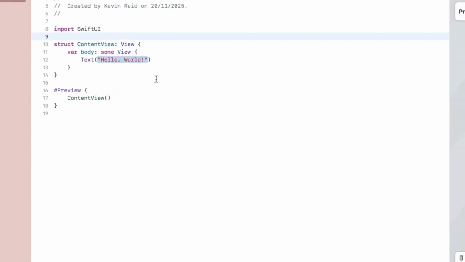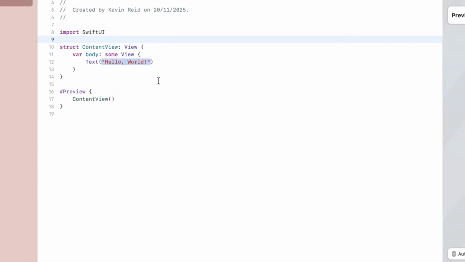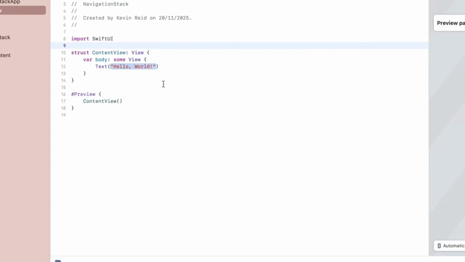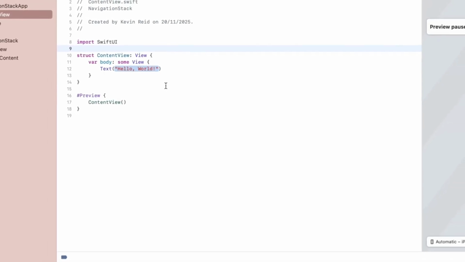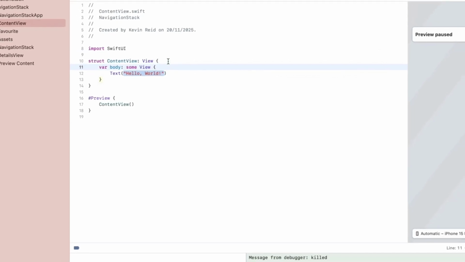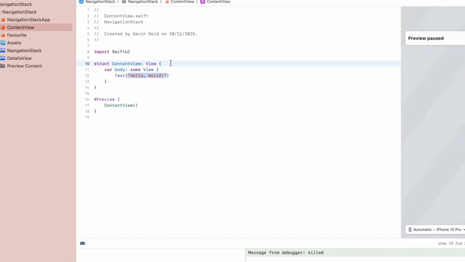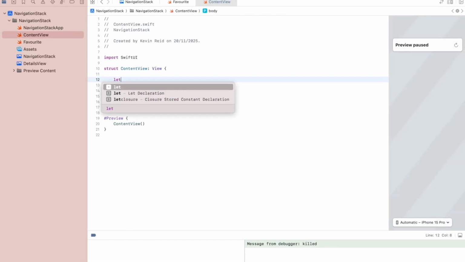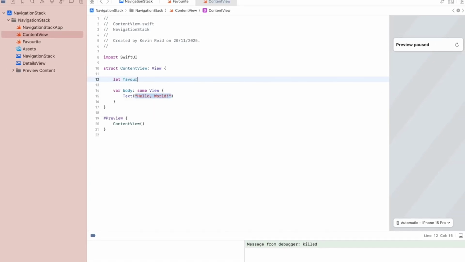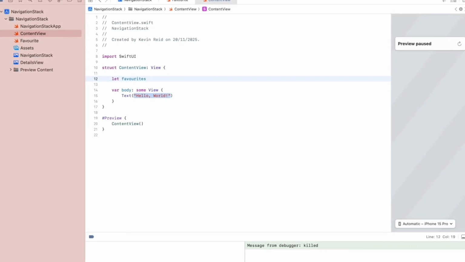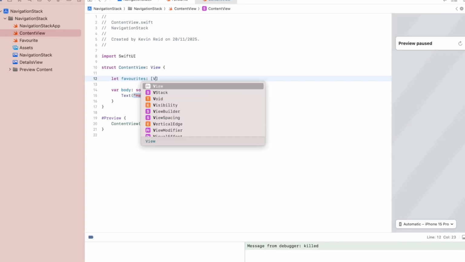The next thing we need to do is to head over to our content view and type the following. So we need to populate our content view with the favorite struct. Let favorites, favorite.